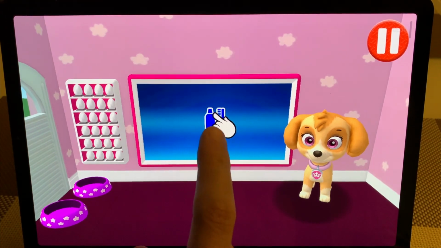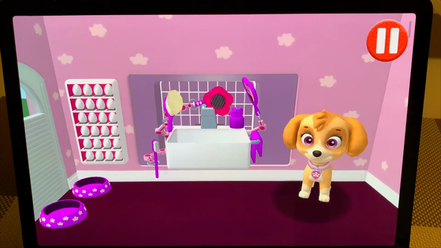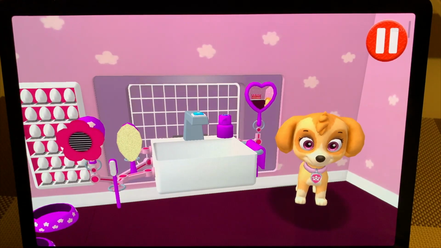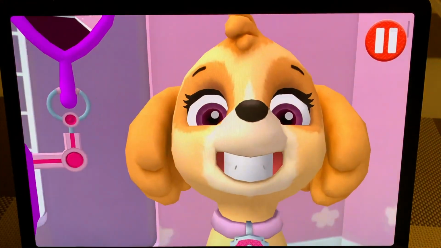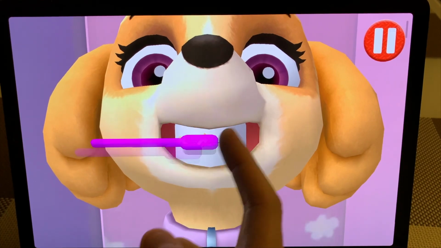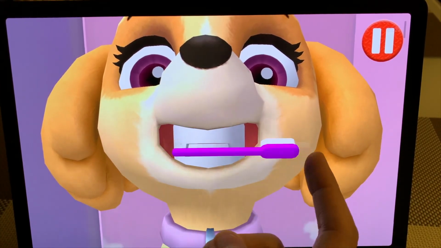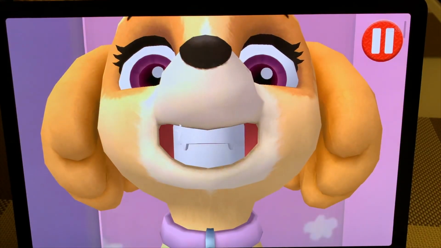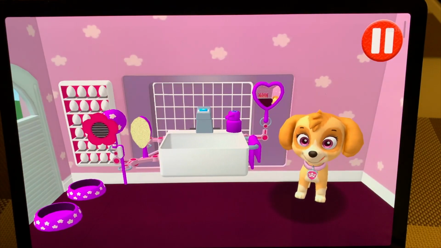It's time to clean your pup's teeth. Tap the toothbrush by the sink to begin brushing the pup. Swipe to brush up and down. Swipe to brush around and around. Swipe to brush back and forth. You did it! You scrubbed each and every tooth. Looking sparkly white.